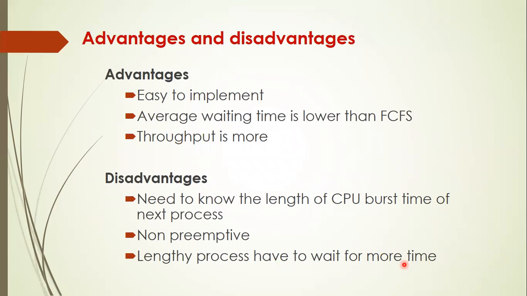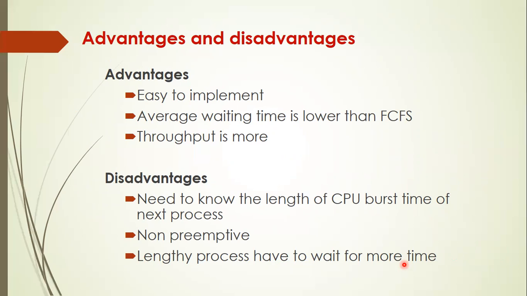Let us see the advantages and disadvantages of SJF. Similar to FCFS, it is also very easy to implement. And the waiting time is generally lower than FCFS. And the throughput is more. What do you mean by throughput? How many jobs we can complete in a given time, we call it throughput.